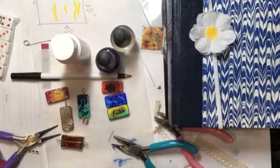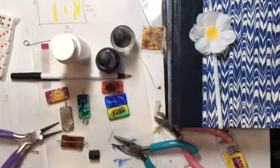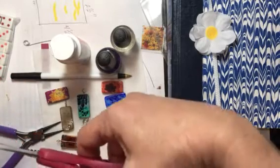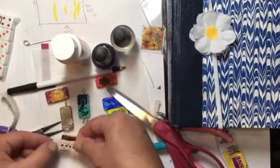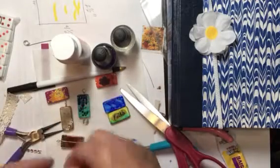And then I'm just going to take just a little piece of felt. Actually, I think I'm going to put some lace on the bottom of this. This is just the lace that I bought from the Dollar Tree the other day. It's wider than my dominoes, so I'm going to cut it down just a little bit, because I don't want it sticking over the edges. And then I just kind of want to figure out how long it needs to be. That should fit well.